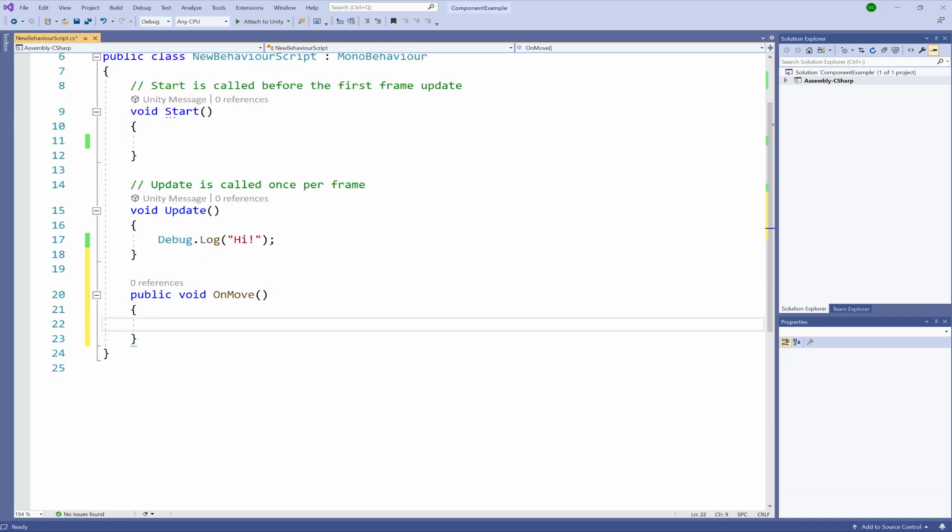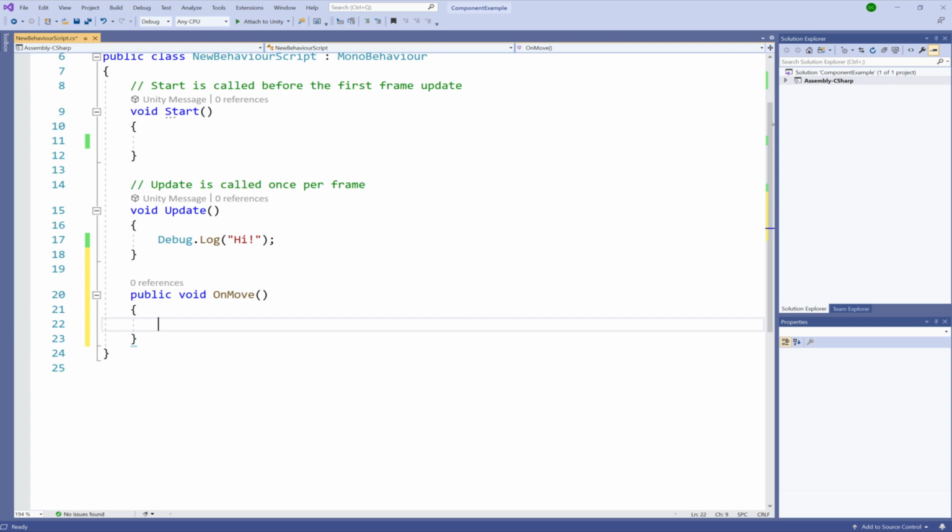So we have public void OnMove. We know as part of the input system that when any of those things I talked about occurs, if the left stick is moved, if WASD is moved, or if the XR controller is moved, it will generate an OnMove event.